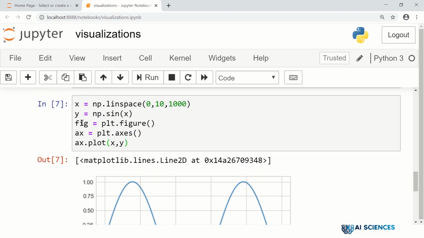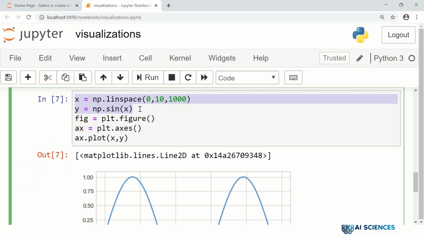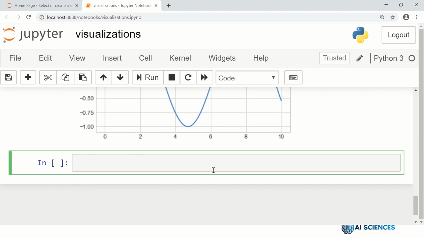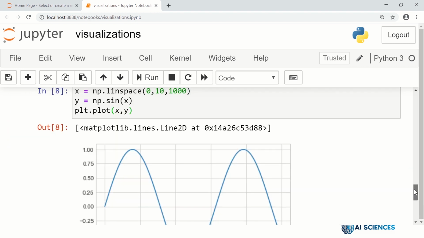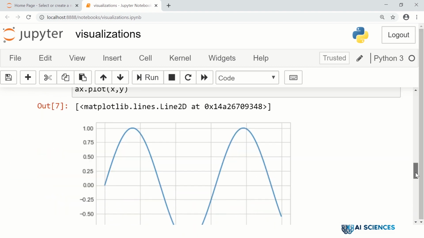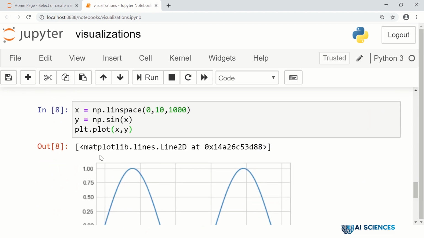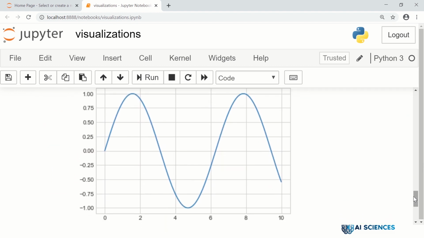Rather than using the figure function separately or the axes function separately, you can have the same kind of thing directly from plt. So for example, let's say you have this data x, y available. Let me regenerate this data. And then you simply use plt.plot, and the same thing happens. Sometimes working with the figure object independently and the axes object independently becomes more fruitful, but you can just use the plot function directly from plt and you're just good to go. So that's our very first plot.